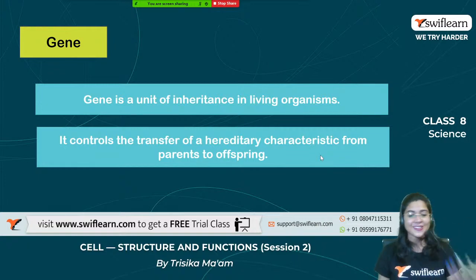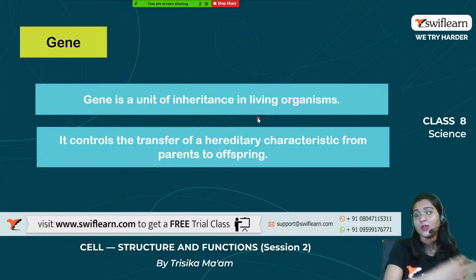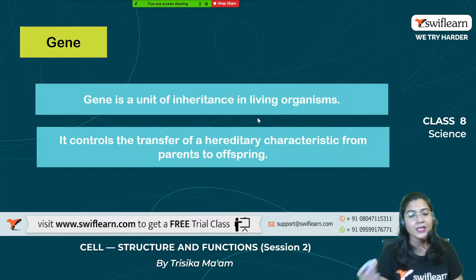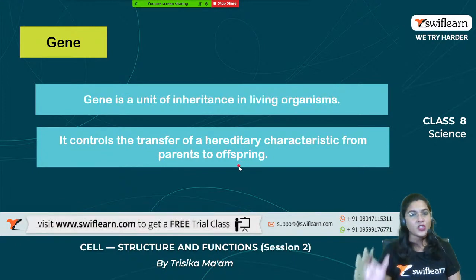This dominance and expression of the character is there in the higher classes. You will study about it later on. So before going to this, just have a basic idea about the gene. It is the unit of inheritance which actually carries the different characteristic features from the parents to the offspring. Clear? And it also controls the transfer of the hereditary characters from the parents to the offspring. So this is all about the gene, chromosome, chromatin. And everything is present within the nucleus. Up to this much clear?